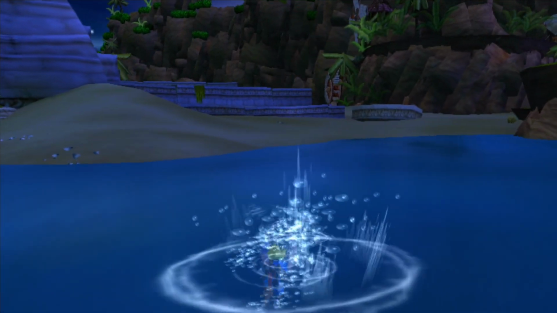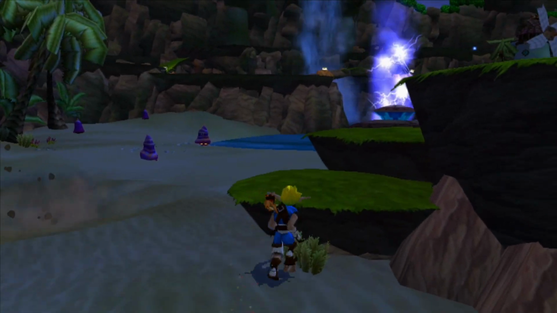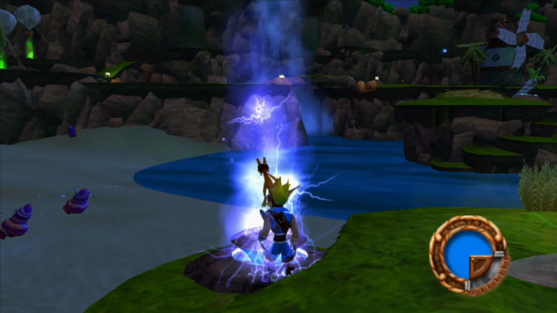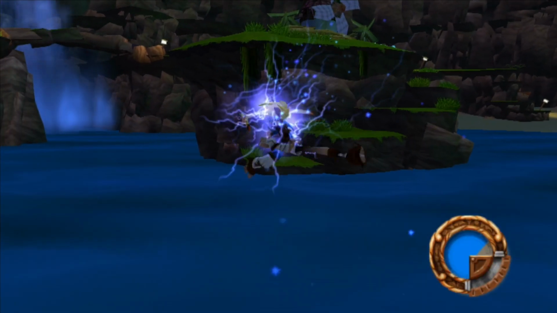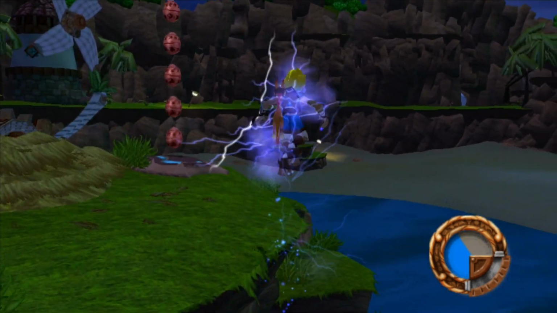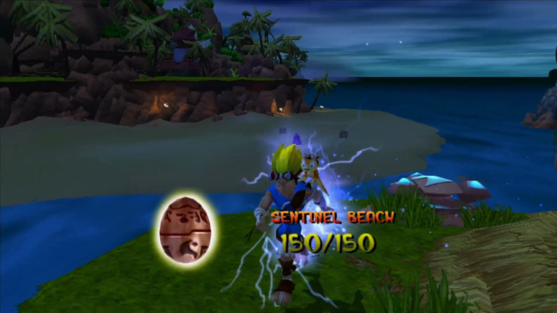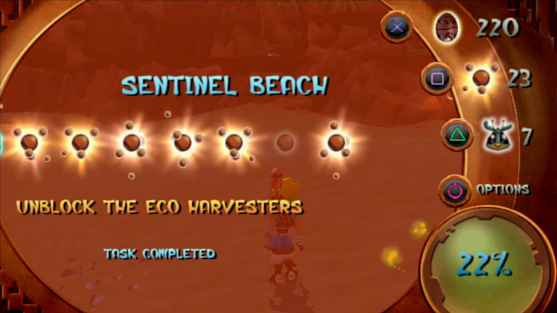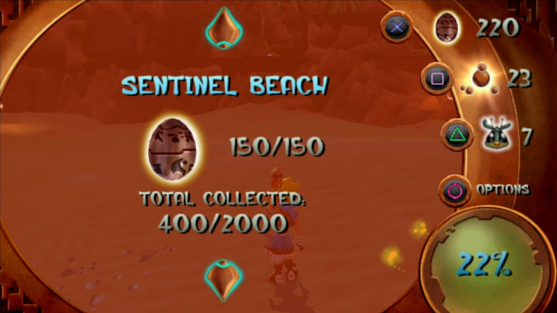And do be aware, I think I did briefly hear the big massive fish coming our way. Then to get the extra orbs in this area, we need to make our way to the middle over there and activate that blue echo orb, which you don't have to get too close to, and that's the eggs done in this area as well. If we look back on our tasks here, we've got one power cell that we're missing, and we've got all the scout flies, and we have all of the Sentinel Beach.